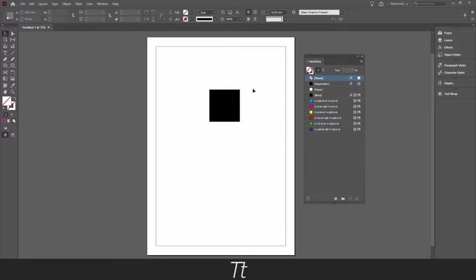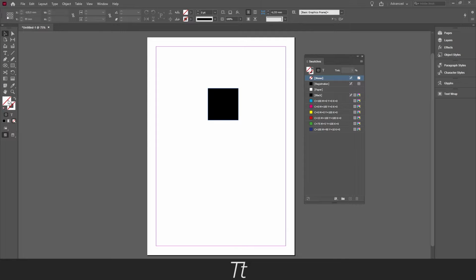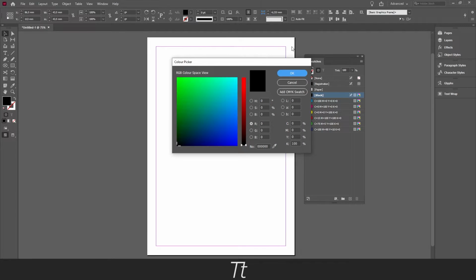So the first thing we want to do is to actually choose the color we would like to create a swatch of. So to do that, first select our box right here. You can also just find it by double clicking on this in your toolbar right here and find a color. But the easiest thing I think is to just create some kind of shape so you can see the actual color. So when you have created your shape, just select it by clicking on it or drag over it. Then you want to go over to this, as I showed you before, and just double click on this and you will get this color picker.